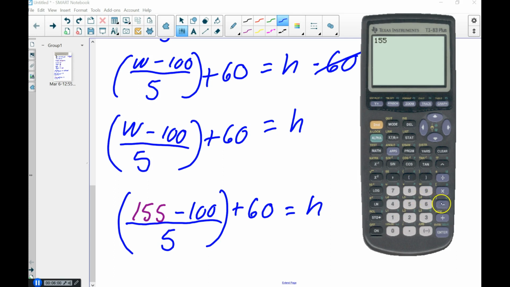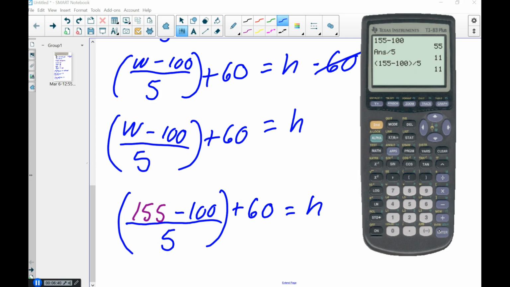In any case, I have 155 minus 100. Oops. I want to caution you here. I want to show you something. I want you to total that up first. Either total that up first, so equals, then divide that by 5. Or do this. Either go 155, oops, my bad. Put brackets in there. 155 minus 100. Close brackets. Divided by 5. You'll notice we get the same answer.